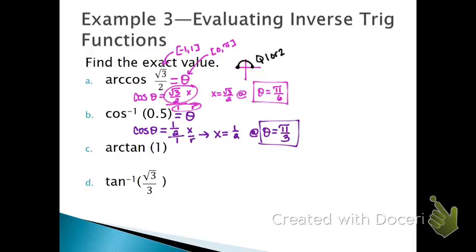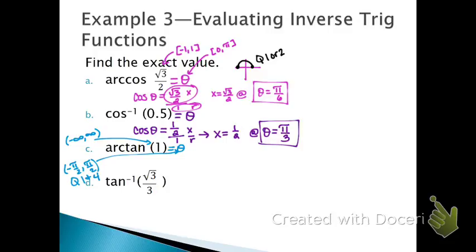All right, so C is talking about arc tangent. Now remember, arc tangent, your input is negative infinity to infinity, and your output is negative pi over 2 to pi over 2, but we can't include them. So what quadrants are we looking at if it's got to be between negative pi over 2 and pi over 2? Just like for the arc sine, or the inverse sine, we're looking at quadrants 1 and 4.